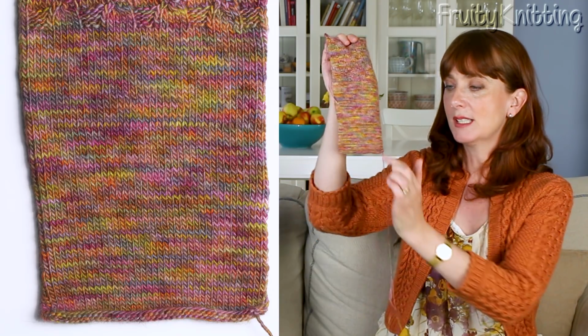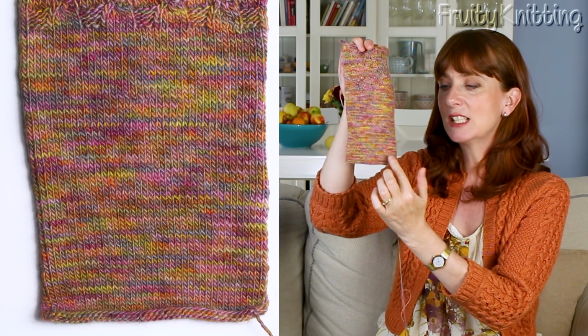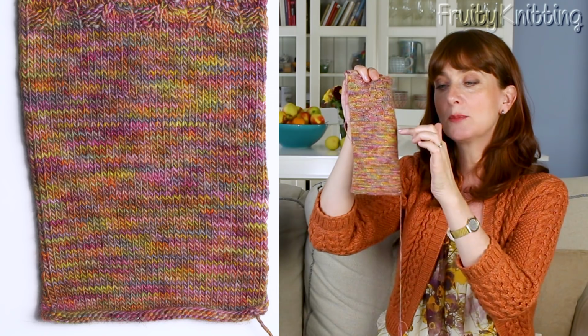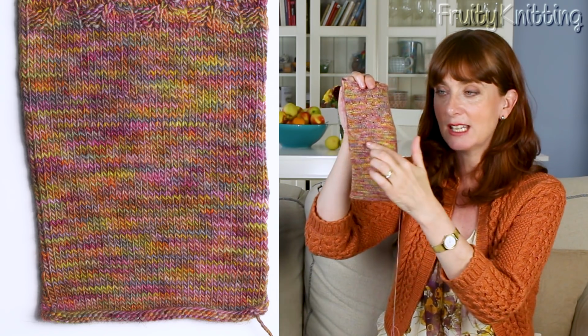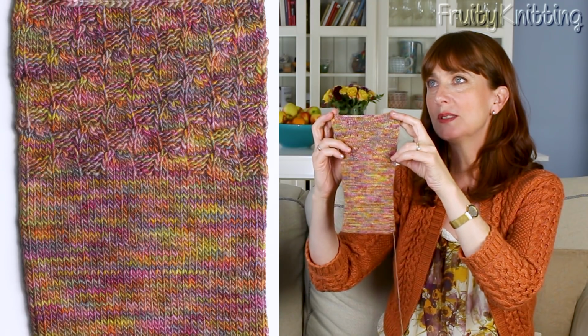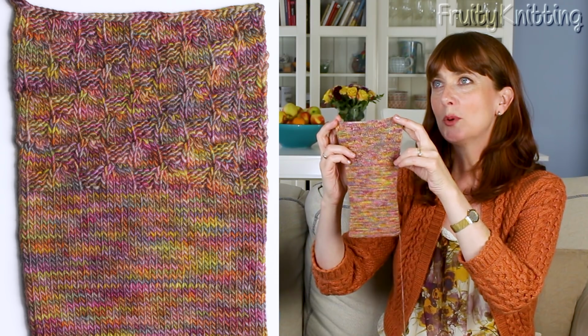I've been doing some swatching. As I said, the gauge is 32 stitches for 10 centimetres, and the recommended needle size to start off with is 2.25 millimetres. So I started off doing that down here, and that was actually too tight. I had too many stitches, and so then I went up to 2.5 millimetres. That was still too tight. I had too many stitches, so I went up to 2.75 millimetres, and I got the right gauge here. But then in the eyelet basket weave, to get a perfect gauge of 32 stitches, I actually need a needle that's somewhere between 2.5 and 2.75. So what would that be? 2.625, I would say spontaneously. So if anyone has a pair of 2.625 millimetre needles, please send them in. Chiagoos, preferably. Don't get picky now.